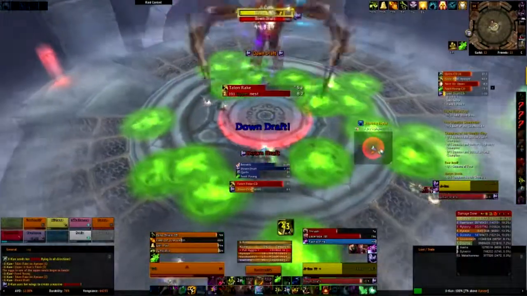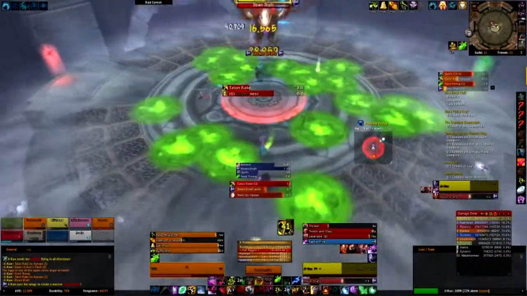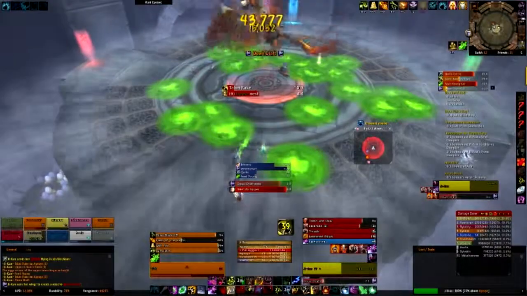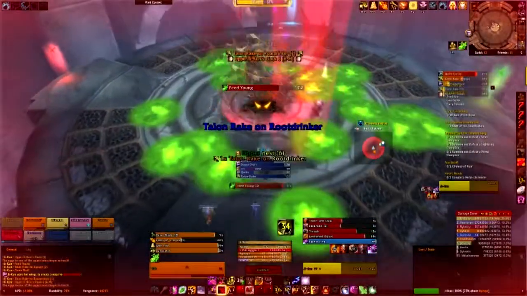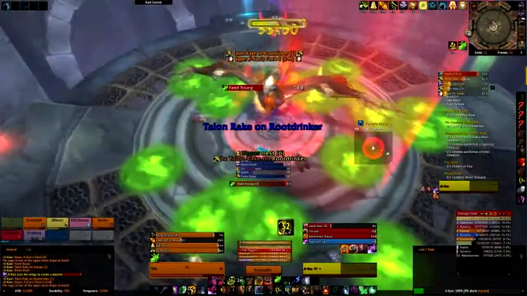And of course, with those weird green goop thingies on the floor, you can stand in them to make them go away, though this will also put a stacking debuff on you, making you take more damage from them the next time, so be careful with it. That's it for the chicken boss.